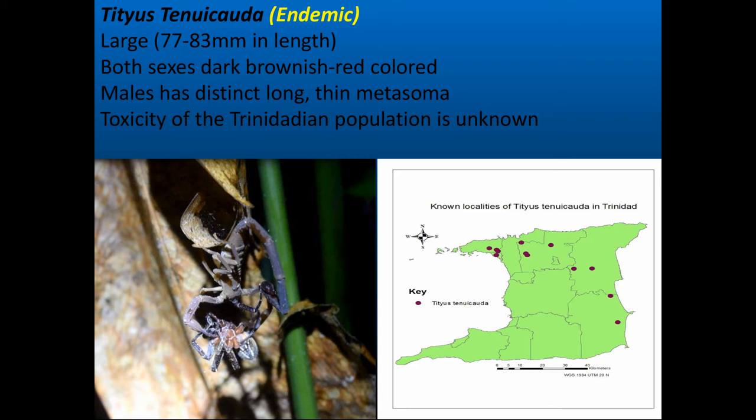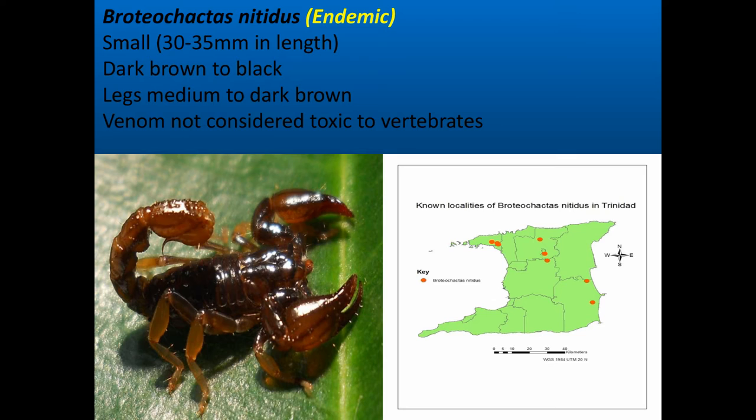Again, this is a Tityus nitidus, endemic to Trinidad and Tobago. It's one of our chactids. So we have two types of scorpions, chactids and buthids. Right? Our chactid species are non-venomous. They secrete more enzymes than toxic venom to subdue their prey. These are mostly found in forest-type environments, so you notice they're kind of glossy colors, and you find them in more dark areas like in the forest and bush and stuff like that. And we have the distribution of them here as well.